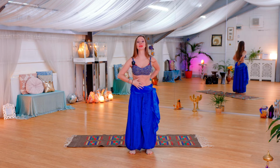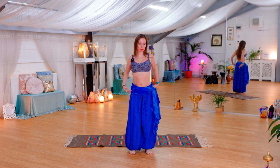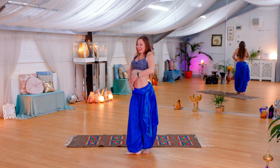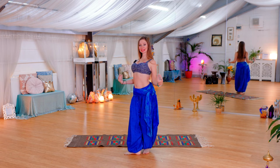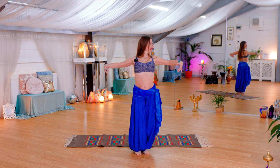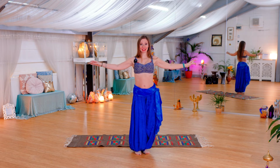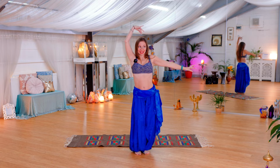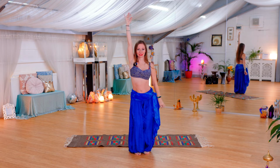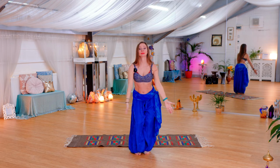Let's lift through the rib cage. Your shoulders, bring them all the way forwards and up. Bring them back and down. Slide the shoulder blades together. Really open up through the chest. Chin comes into alignment. Crown of the head to the sky. Tailbone sinks to the ground. Deep breath in.